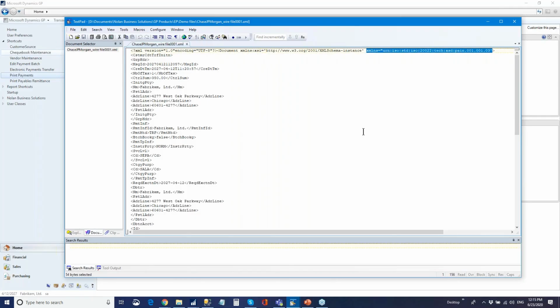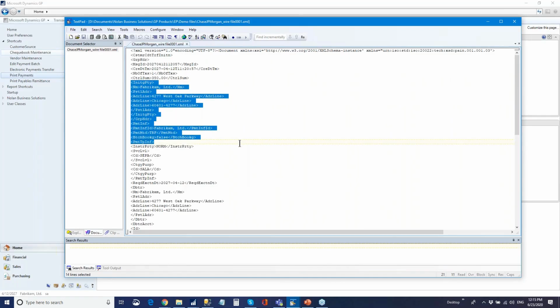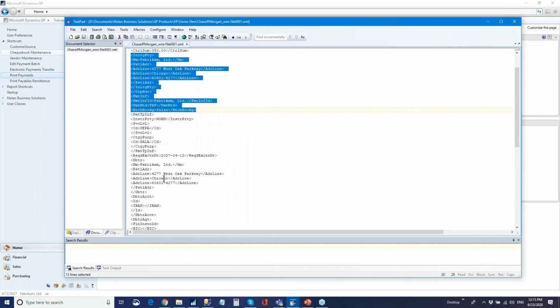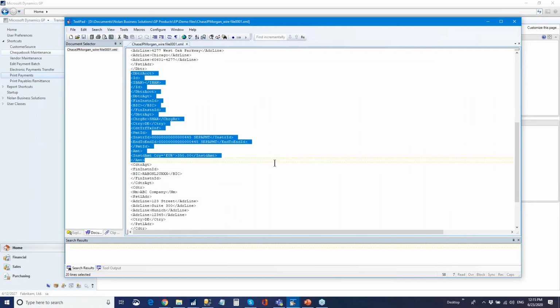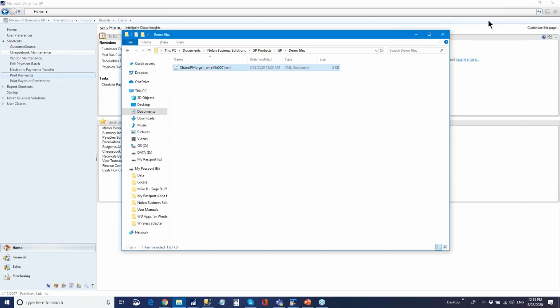This XML file here, specifically formatted for Chase JP Morgan, is based on our XML Pain version 3, which we support. For those of you that might be familiar with this, typically you're going to have a bit of a header section with a group header. We're going to have the initiating party information, and all of that information is sourced directly from the GP cards. And we're also going to have the information for the person that we are paying, the debtor as well.